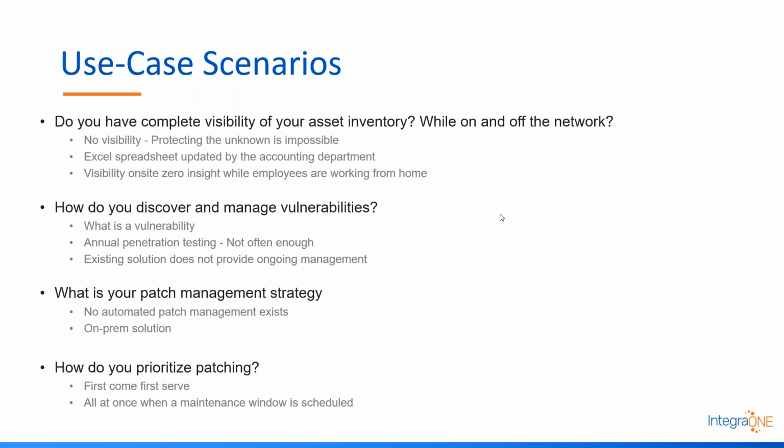Visibility while the assets are on site. We have limited or no visibility while they're working from home. So right now, COVID-19 happened, right? There's a lot of employees, a lot of remote workforce. They had to pick up their machines and move to a home location. So what's your visibility while all this is going on? Are you deploying patches? Are you taking care of the endpoints? Are they going to return and be littered with vulnerabilities? Is there a possibility that a device could be compromised and bring malware back to the corporate network? So we definitely want to have complete visibility no matter where these assets reside.